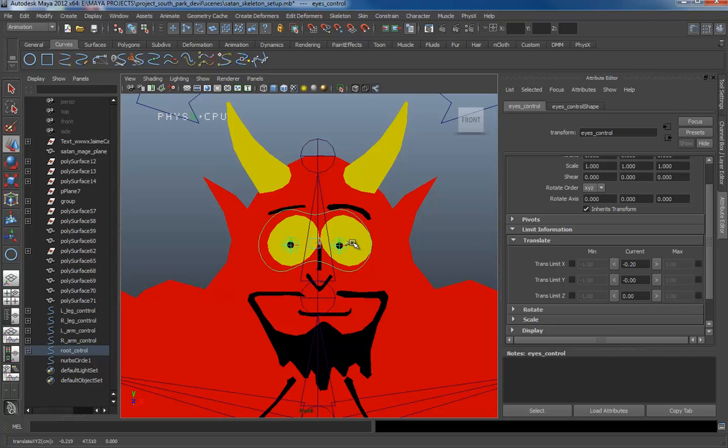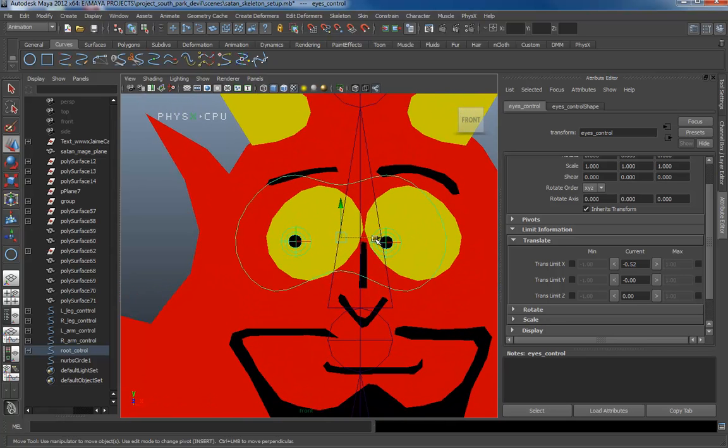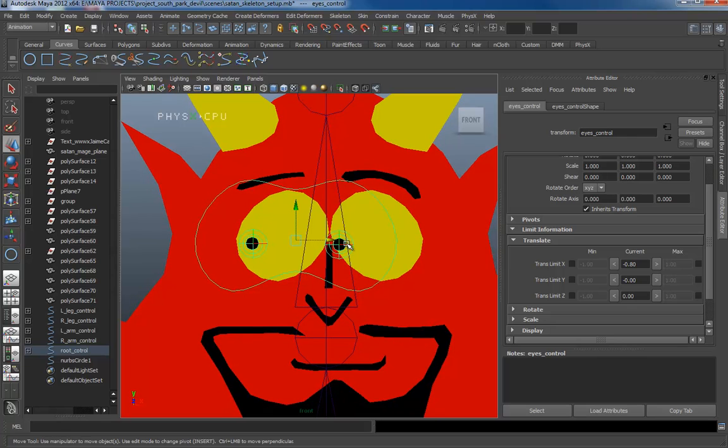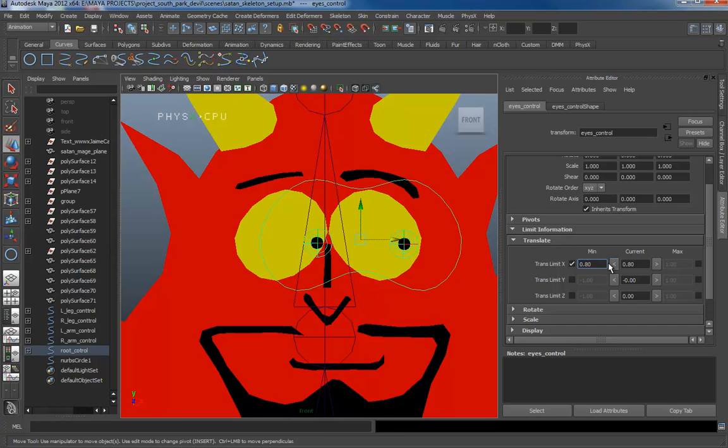I want to move it to the left, and right before it touches, so -0.80. So set a limit on the X to -0.80.